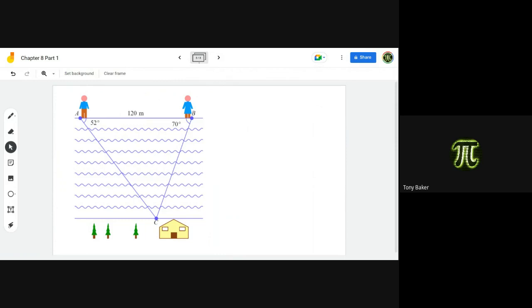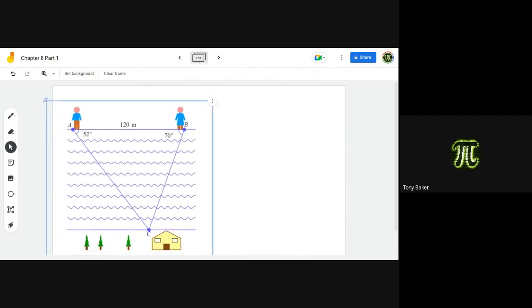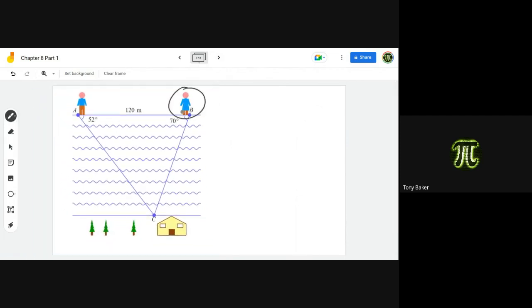So Carmen is B. The one really nice thing about word problems typically is they will only ask you for one piece of information. So you don't have to find all three like we were just doing in the other problems. You just find the piece that they want. In this case, they're looking for the distance between Carmen and the house.